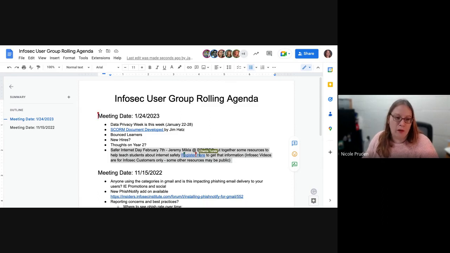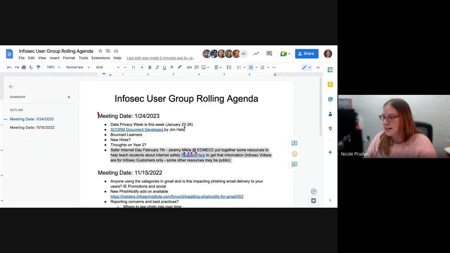ECMEC applied for a $1,000 grant to put this together and offer this and help recoup some of the costs of the Infosec licenses that we pay for our membership. So we do have to track how many students go through it. None of the teacher names and so on would ever be shared with whoever he has to report that to. If you have any questions about that, feel free to reach out to me and I can connect you with Jeremy or answer your questions.